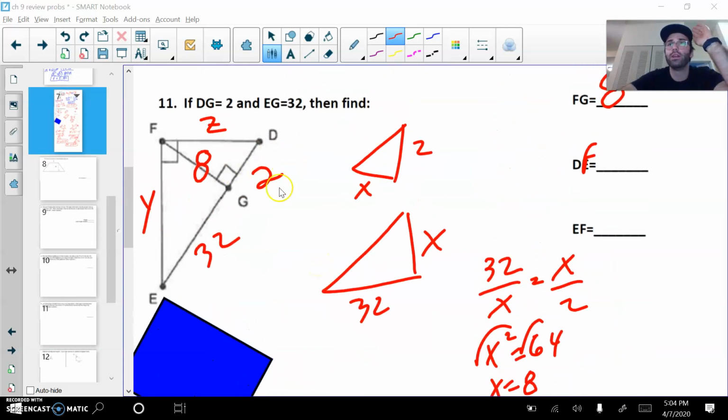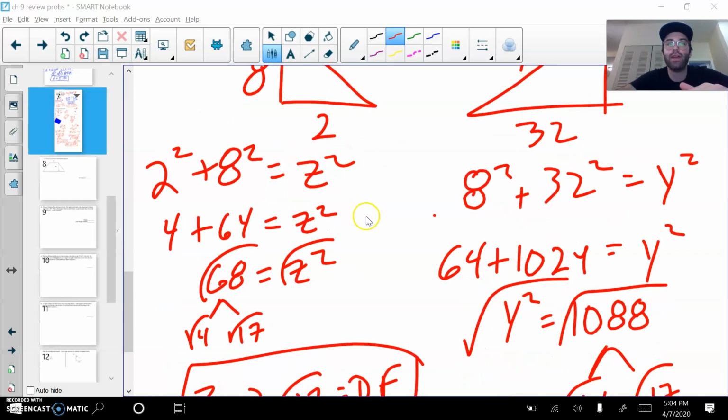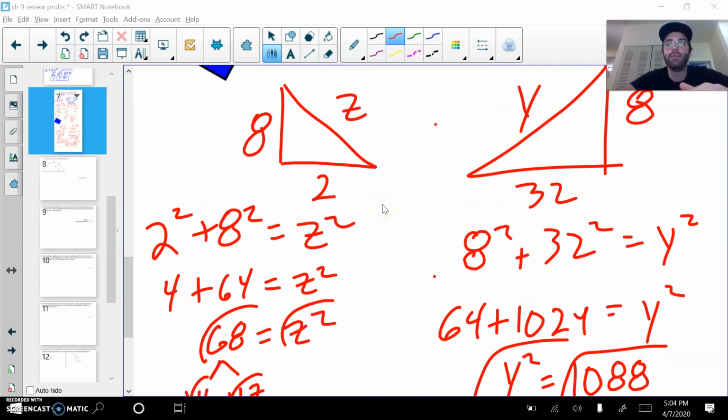I can't do trig in a problem like this because there aren't any other angles here besides these 90 degrees. It's important that you understand that you cannot just write in 30 and 60 and 90. That's not allowed. But once I found the altitude, now I can just use the Pythagorean theorem. Here's my work for that.